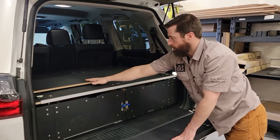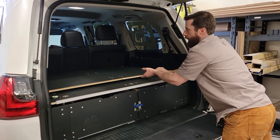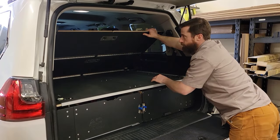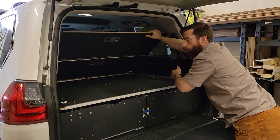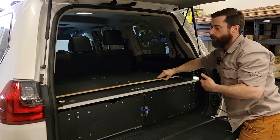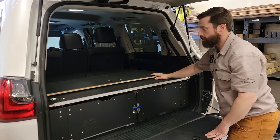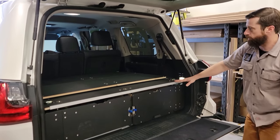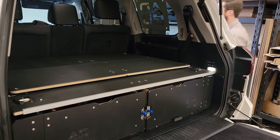This sleeper is split left and right, so you can run it full width as you see here. If you're interested in running a half system, you simply pull out a couple of screws and you can run it either driver or passenger side. We can also offer it in a 60-40 split to match the back seats. Now let's take a minute to show you how we actually deploy this — it's real simple, we're just going to flip the seats down and then flip the sleeper out onto that.